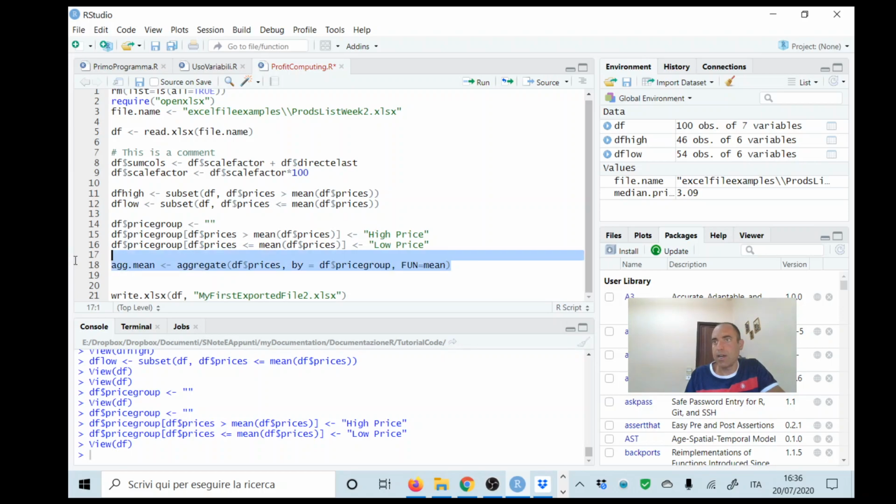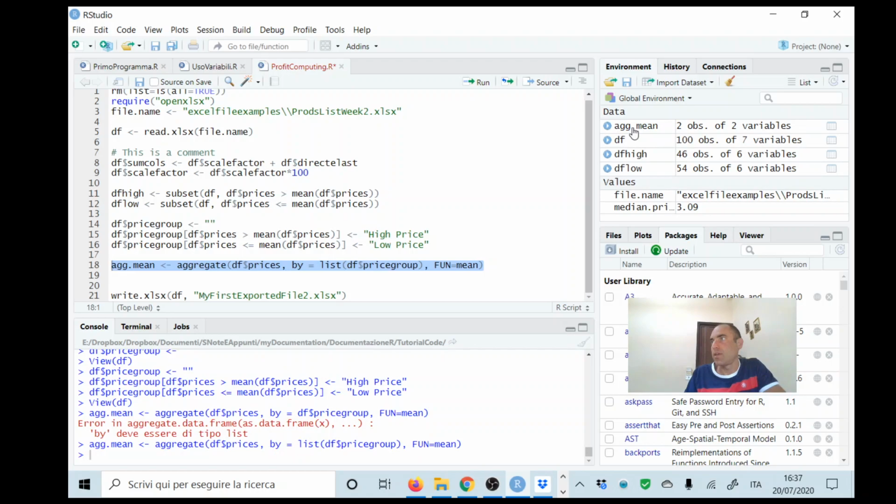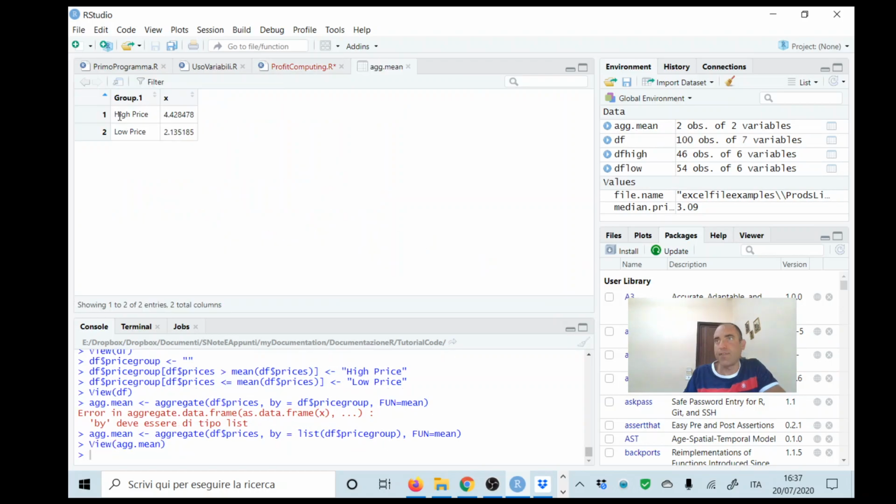If I now run this, there is a mistake. I need to put list here. I won't go into details, just take it as syntax. When I do this, now it will work, and I will have agg mean, which basically will have the two groups and the mean for the two group split.